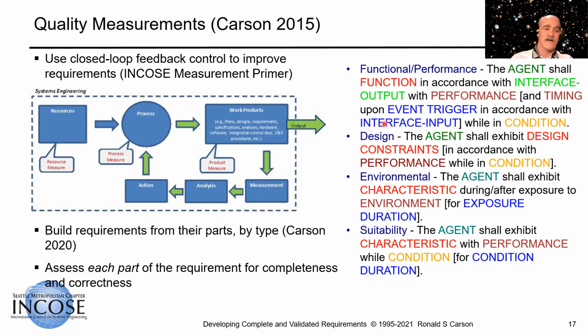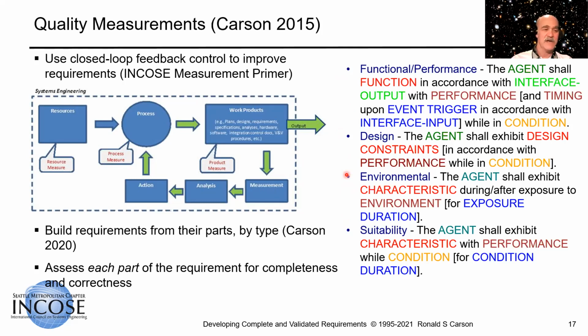And in the Boeing construct, we used a graded scale from 0 to 4 in the requirements quality measurement for each of these elements, and we could get a synthesized score for each requirement. We would first type it, is this a functional performance requirement or design or environment or suitability? And then based on whatever type it was, then we would look for the different elements and then grade the quality of the elements. That's a lot more granularity than a lot of the initial requirement quality measurements were, which are just a 0 to 1 kind of a score.